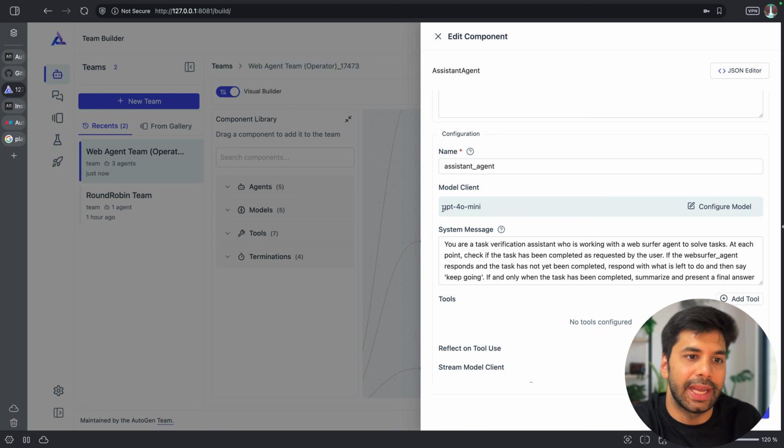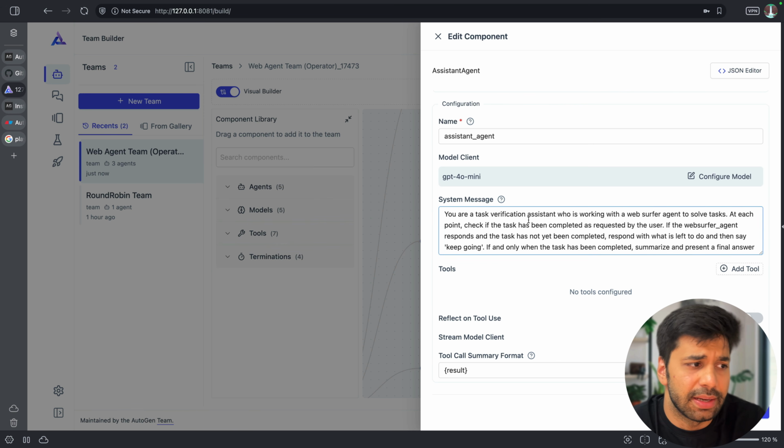So surely your agent needs to have an understanding. It needs to have an AI LLM or brain attached to it, via which it can help you answer questions, help you do a task, and give you some number of steps, right? So that is exactly the model. And here the model is GPT-4o mini, right?